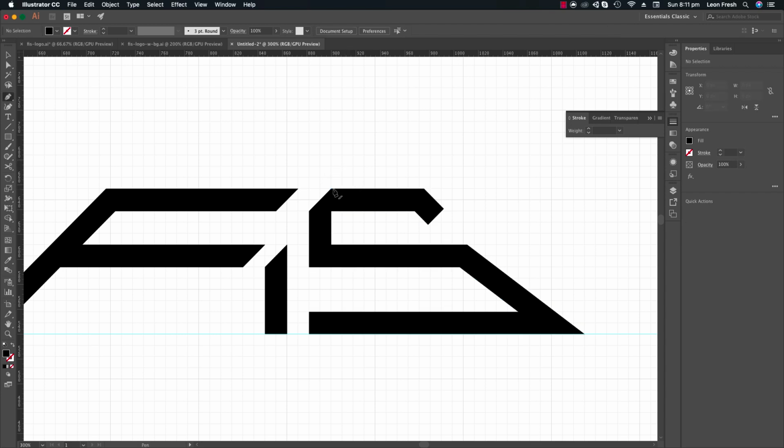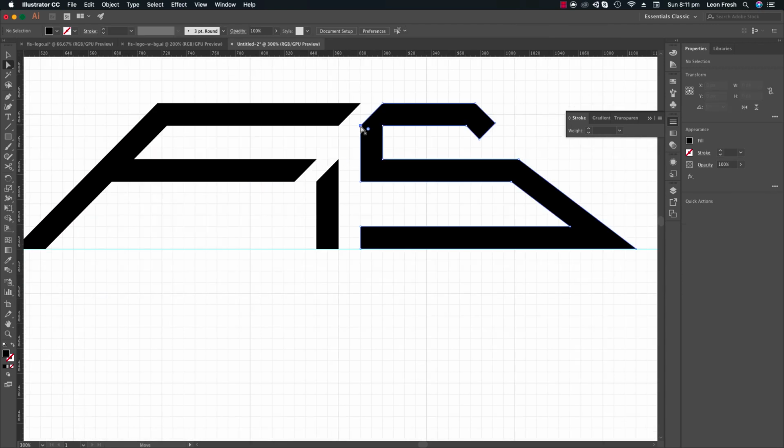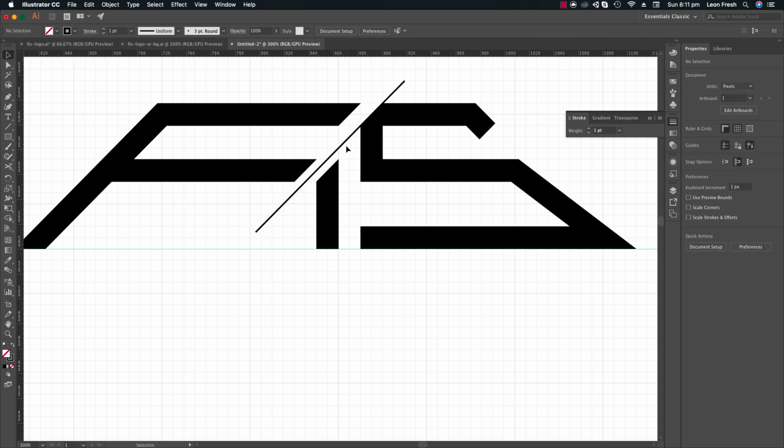And then once it's deleted, you want to still join it. So we join these two together with the pen tool. And then for this handle, I'm selecting it with direct selection and I'm moving it inside as well. So to make it even more perfect, you can basically experiment and move it down a little bit more, so that if you draw a line like this, it's going to fully line up to that.